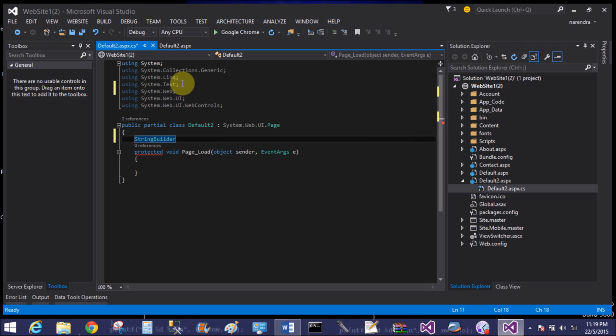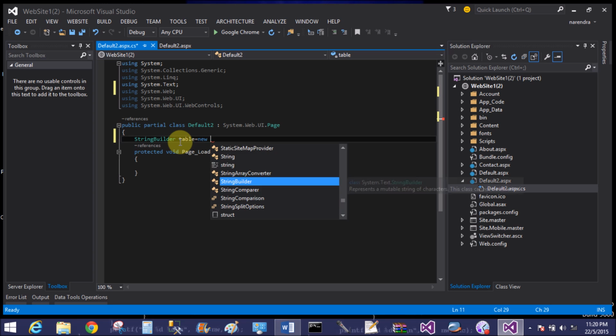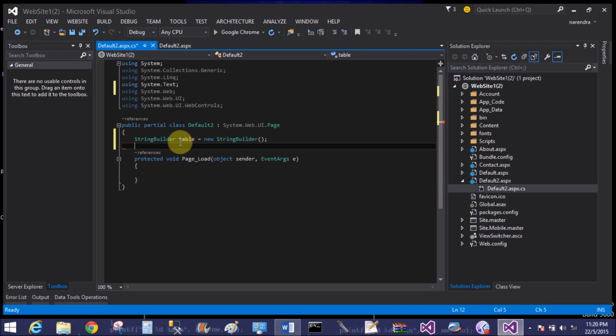That is the meaning of it: using this class we can create a string, and when we add to the string, it does not create a new object during the recreation.